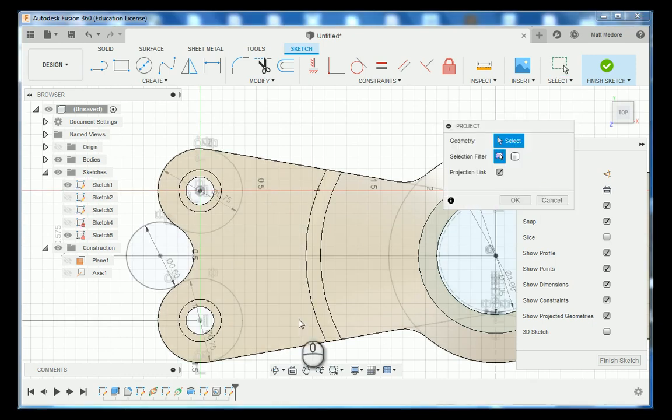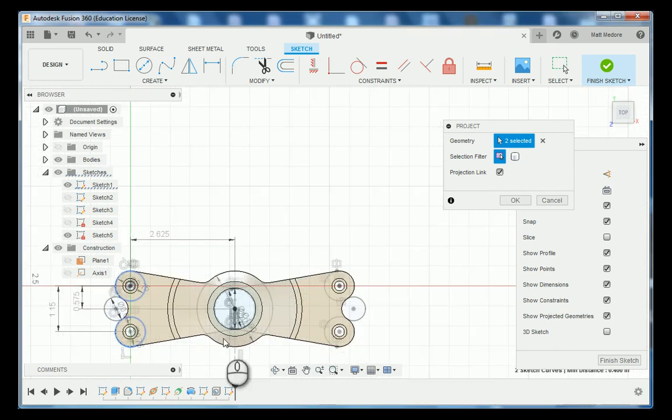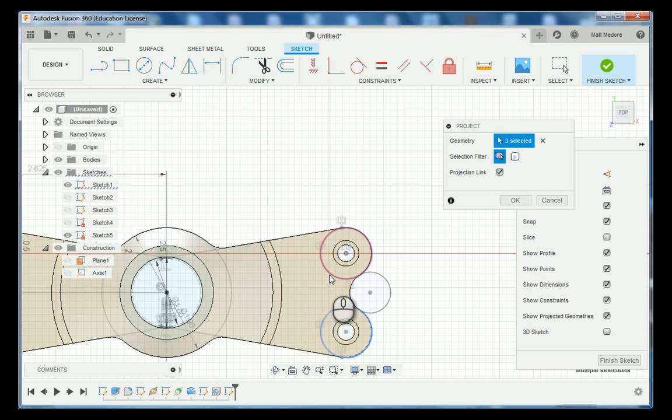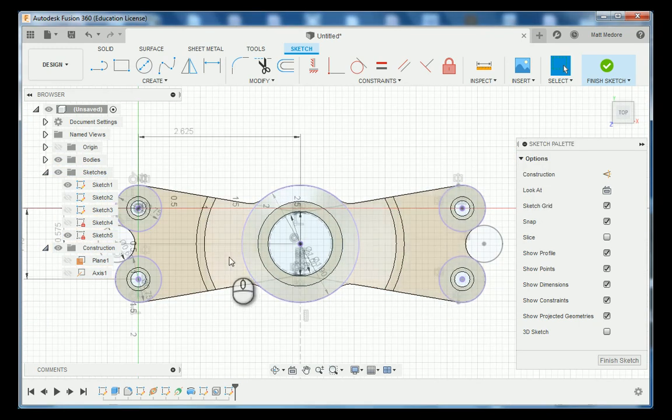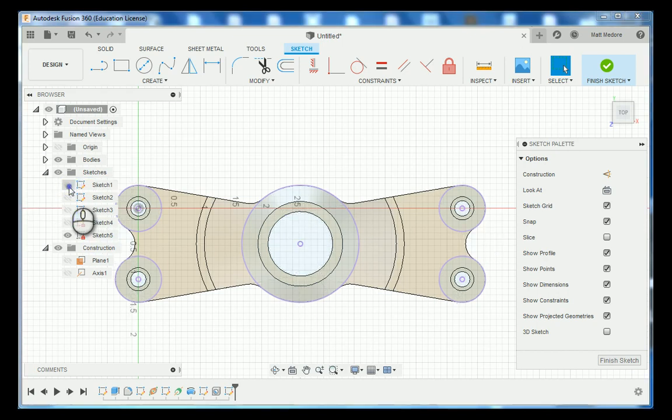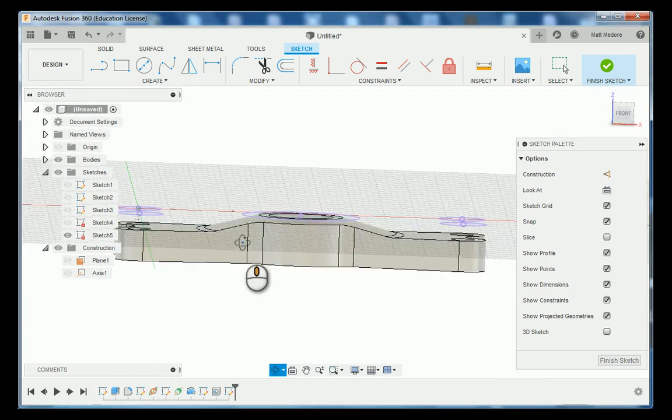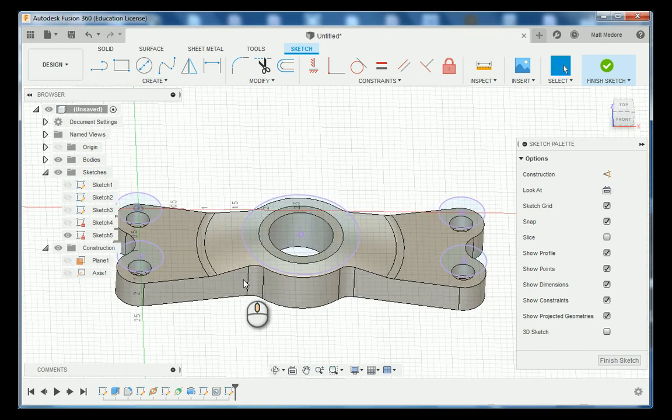We're going to project our geometry from sketch number 1, of these circles here, to our new sketch. So I'm going to click on the outside perimeter of our circles. And then lastly, we're going to project this larger diameter circle. That's the one that I thought we were going to project earlier, but I was getting ahead of myself. So we're going to project this 1 inch 900,000 circle here, and then press OK. Afterwards, you can turn the visibility of sketch number 1 off, and we have geometry for sketch number 5 now.